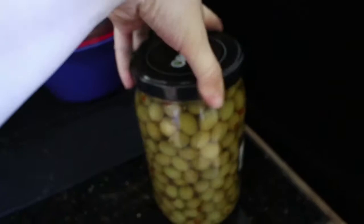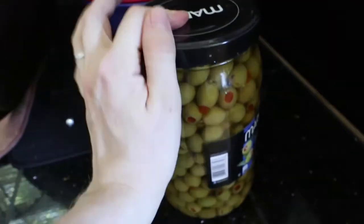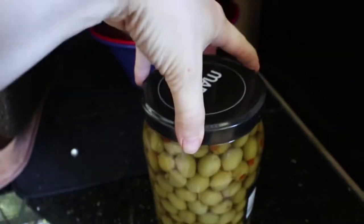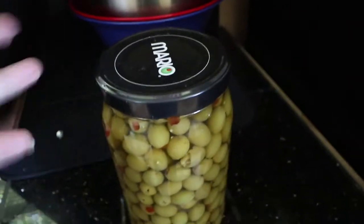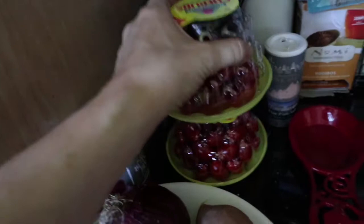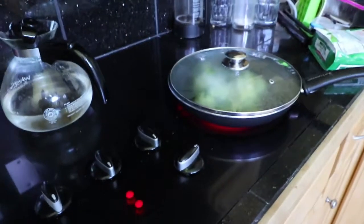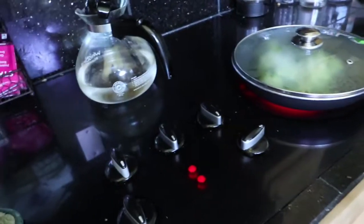I'm going to let this sit while I chop up the olives and the grape tomatoes, which is what I'm going to put on my basil pesto salad. Unfortunately I don't have any Kalamata olives — those are my favorite. I have these green olives which I was going to use, but I can't get the lid off. So I'm not going to put olives on mine, but you should because it tastes really good. I'm going to use some grape tomatoes — just a handful — and I'm going to chop them in half and add them to the noodles at the very end to just get a little bit warmed up.